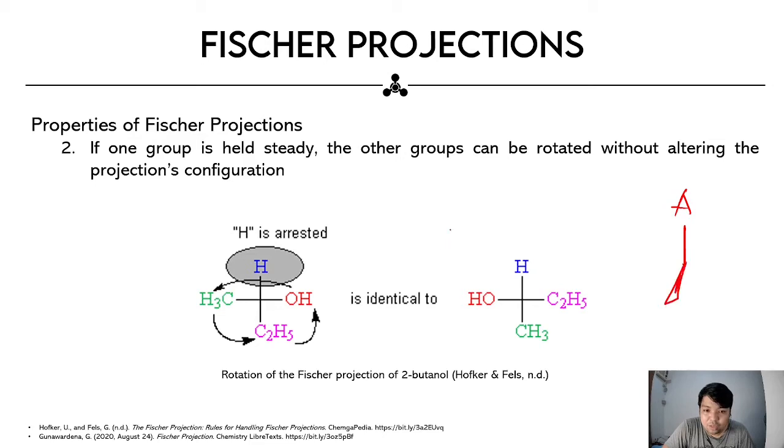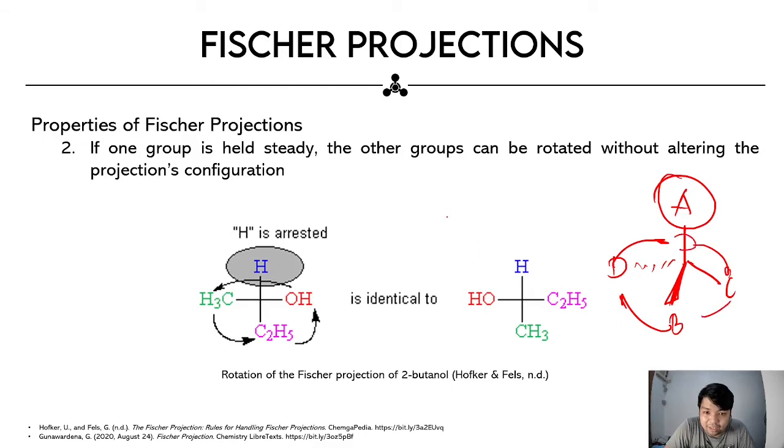So this is your tetrahedral molecule. It would look like this. I hope you can see my illustration. Yep, good thing it's visible. And you will see here that if you just hold one substituent steady, it's just doing a free bond rotation. You'll just move the others. You'll just rotate around this axis here without actually changing the 3D orientation of the molecule, and it will look like this. So C will now be at the front.